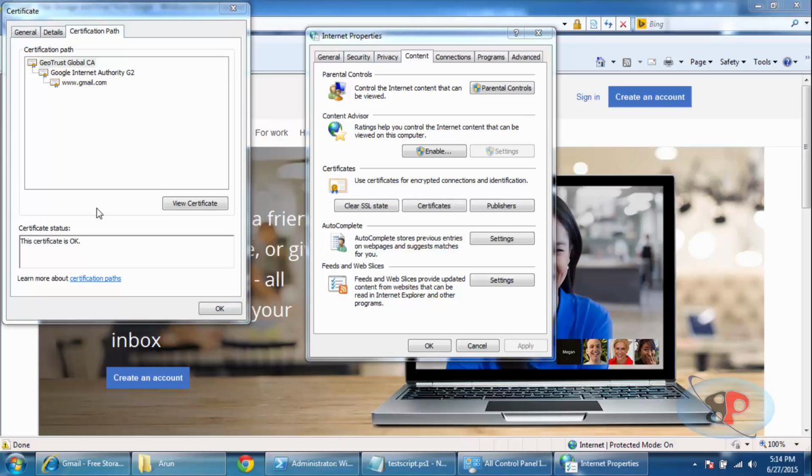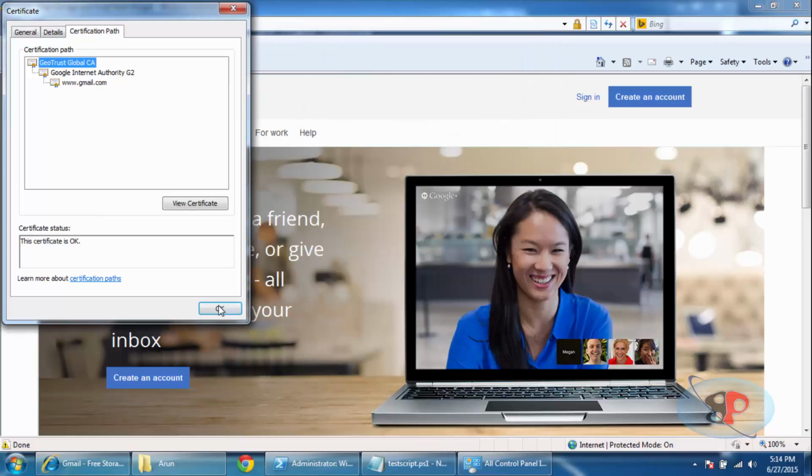So by trusting the certificate, you are ensuring that you are getting the script from the person who you think it is from, and you also ensure that the original script is not tampered with when it is sent. That is how you use digital signatures on PowerShell scripts.